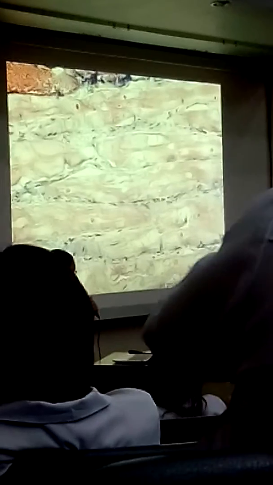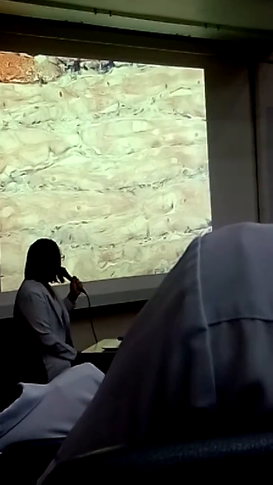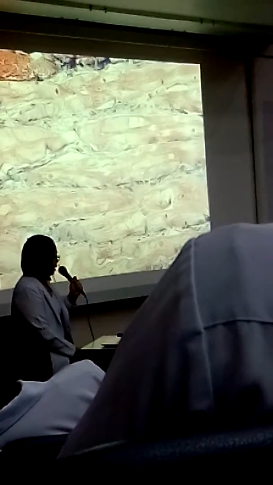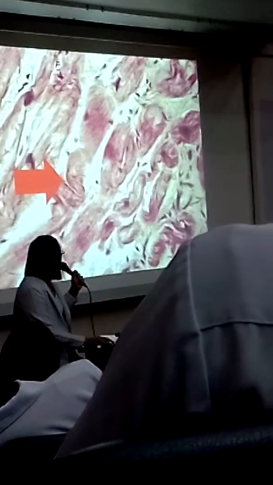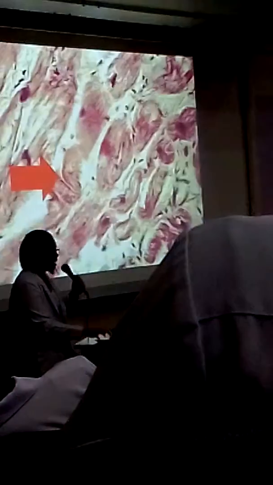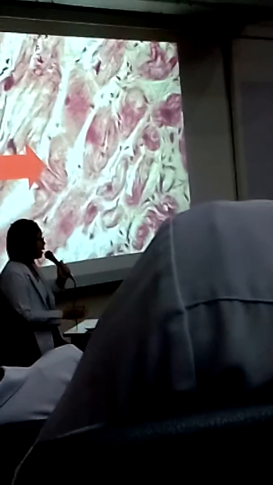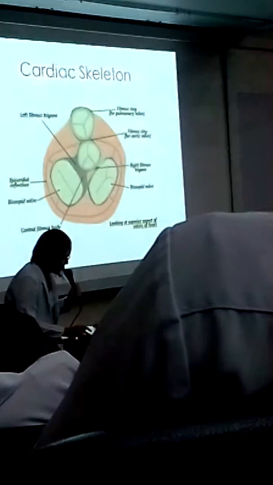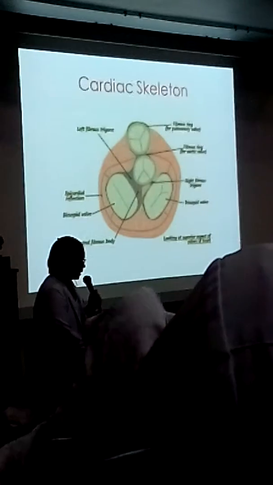So, because of the large amount of glycogen, that's why the cardiac muscle gives the certain characteristic color and feature. So this is a high power view of your cardiac muscle. By the way, what's that being pointed at? Intercalated disc. So very good. Remember that for your practical exam in histology.